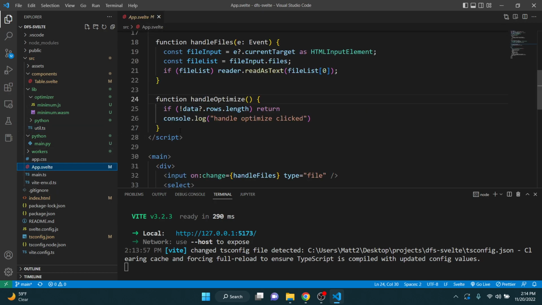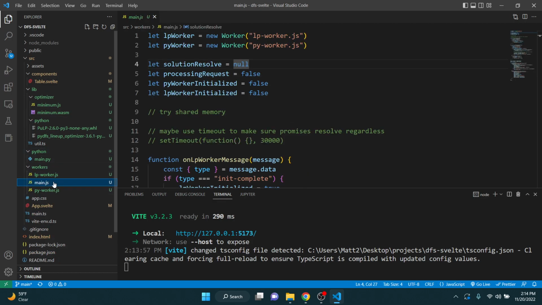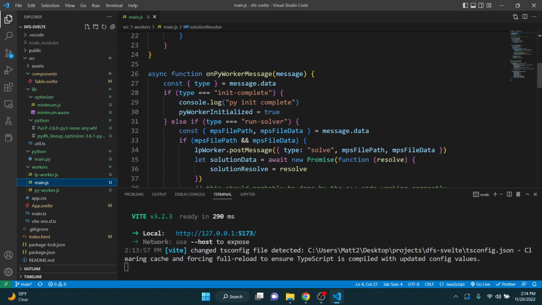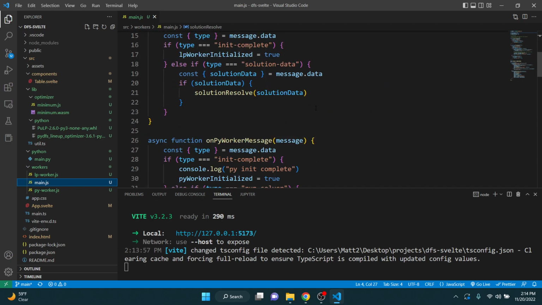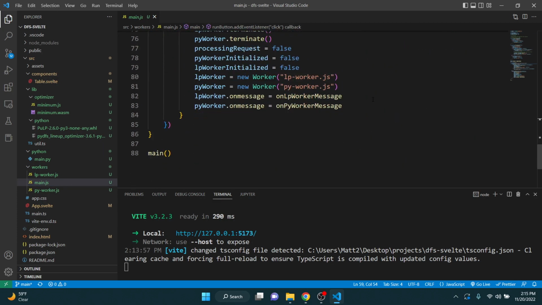Okay, where are we? Alright, handle optimize. So if there's data, it's gonna run, and it's gonna call workers. It's gonna call main, I guess. Yeah. So I actually want this main to start running right away, or init. I gotta do some cleanup on this.